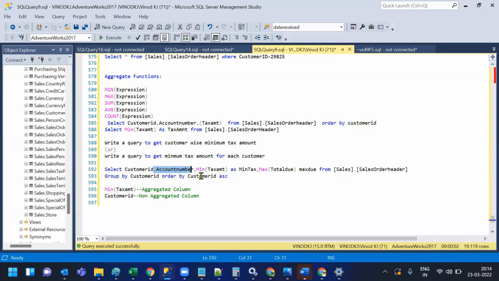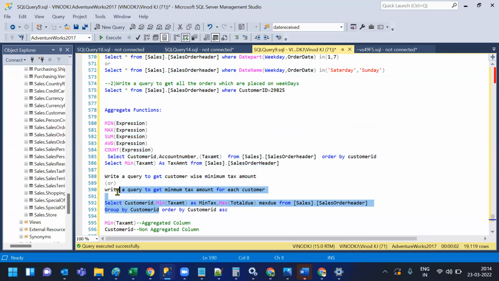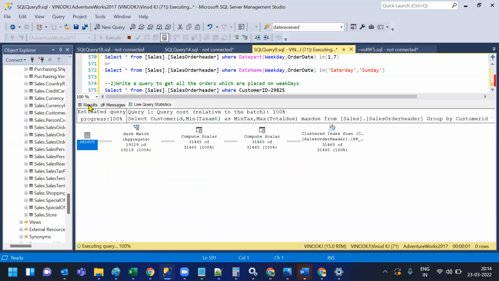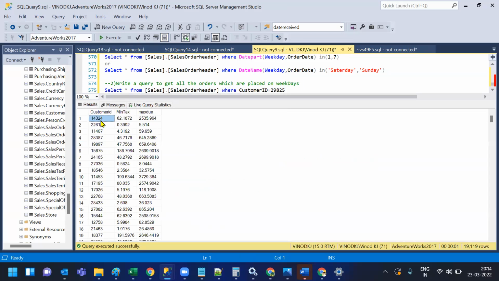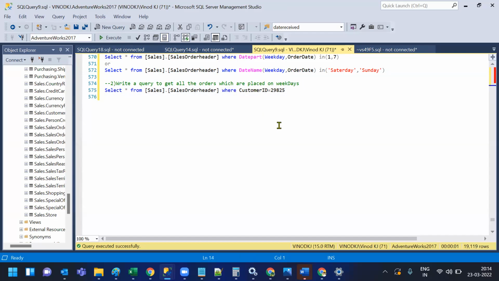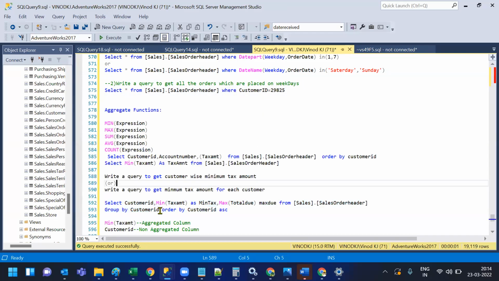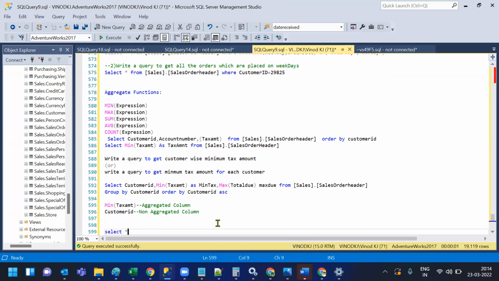Actually, there is so much data, right? That's why it is showing this. What I will do is, let me select a table which has a very small amount of data. Okay.